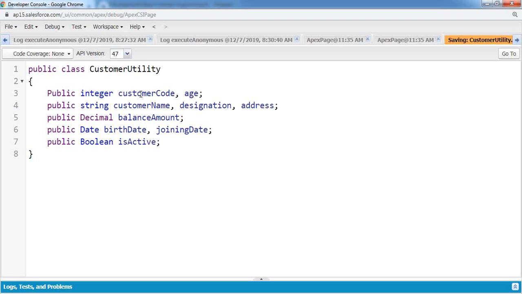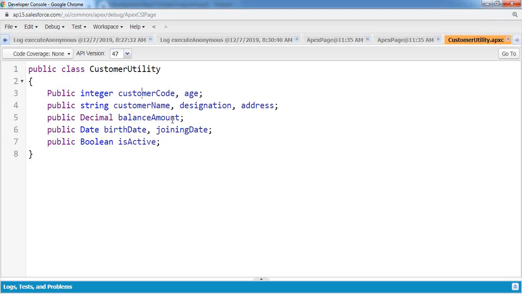Okay. Now let's save this class code by using Control S. You know that concept here. How to create the class, how to save the class, everything you are aware of that. So now my class has been saved successfully. Now tell me how to create the object of the class.